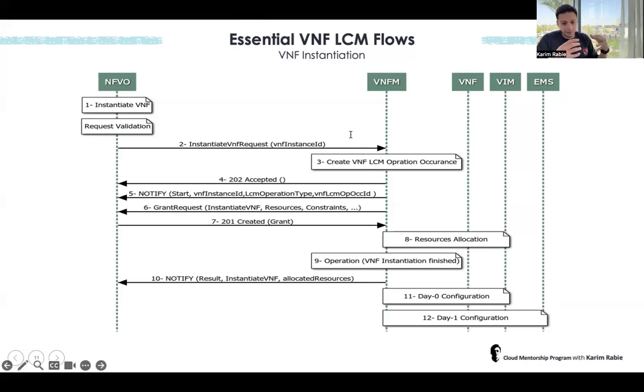So the standards evolved initially with the fact that you have one NFVO per cloud that sees all data centers. But now there's flexibility to have multiple NFVOs, like an NFVO per administrative zone, for example, an NFVO handling X cloud, an NFVO handling Y cloud, or an NFVO handling the core and an NFVO handling the edge. So we can have multiple NFVOs. The standard allows that.